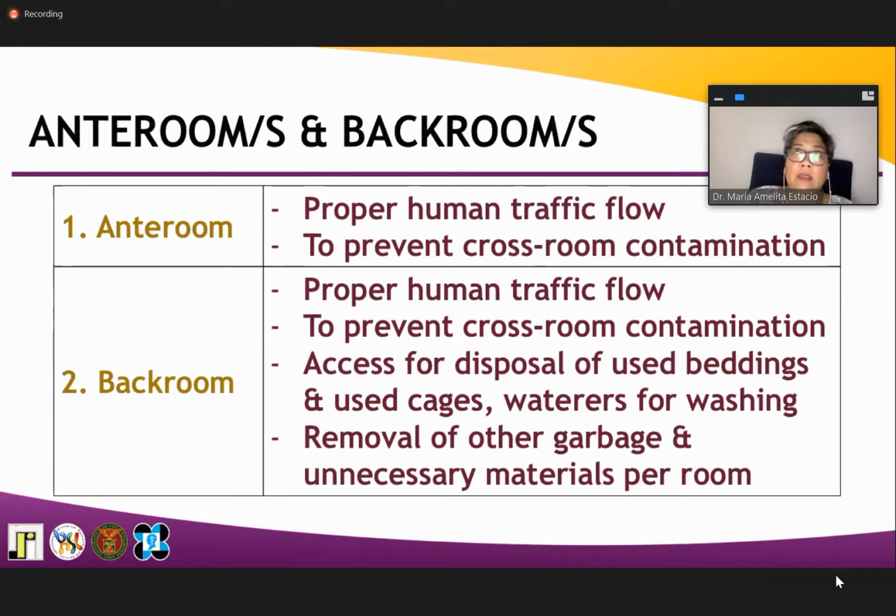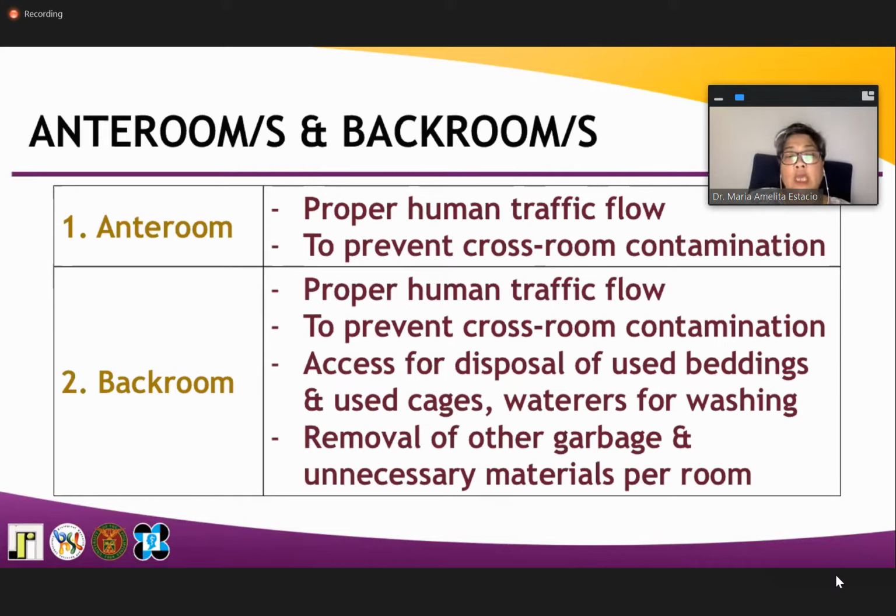And caudal or ventral to the animal room would be the back room. So this is the area where the personnel would go out, especially when they are done changing the cages and beddings of the animal.